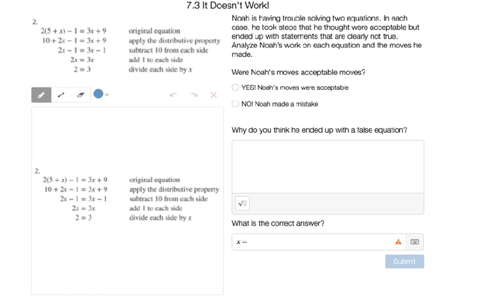So I've got the original, and then he applied the distributive property. If I think about what he did, and we've seen this before, we're going to multiply 2 times 5 and 2 times x. So 2 times 5 is 10, and 2 times x is 2x. So I agree there, and then he didn't multiply the 2 by 1 because he can't, because it's not inside the parentheses. So everything looks good here, and on the right-hand side, everything is the same.